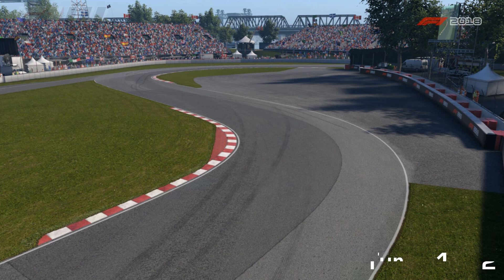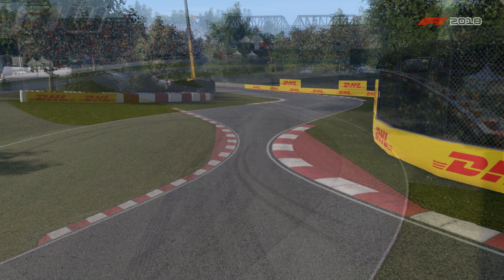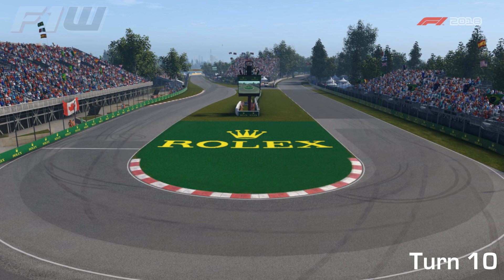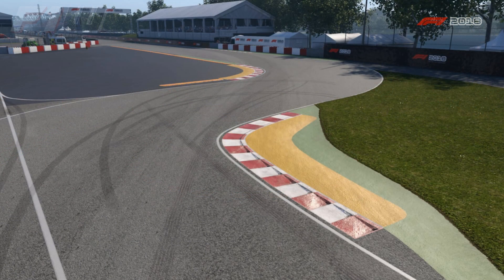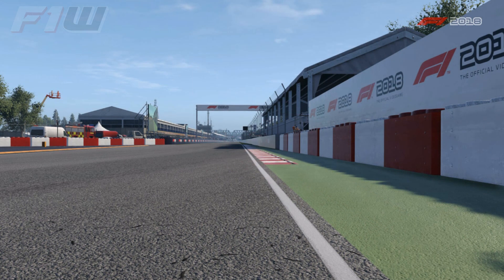Turn 1 is the first overtaking opportunity and that's enhanced by the DRS zone on the run to it. There is also the option to run your opponent out of road on the outside, and those first two corners often give us some good side-by-side action which can run all the way to Turn 3. The hairpin at Turn 10 is also a very good spot for overtaking and with a decent run to it, we will likely see some passing there. However, with that long run down the back straight, anyone overtaking at the hairpin could be left very vulnerable, so drivers might wait for the run to Turn 13. We do sometimes see moves into that final chicane and with the runoff area on the outside there is space for a car to bail out. Still, it is very tight in there and avoiding the Wall of Champions on the outside will surely be in the back of drivers' minds.